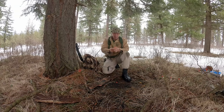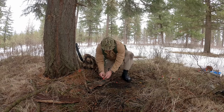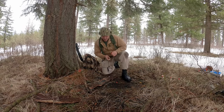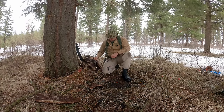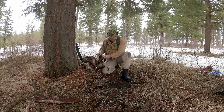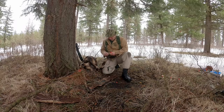Because we still want to have most of the length of the shell. We'll get the shot cup out of there. So we have three shells worth of propellant. Now, I'm going to take my flannel shirt and cut off a pretty decent amount of cloth.